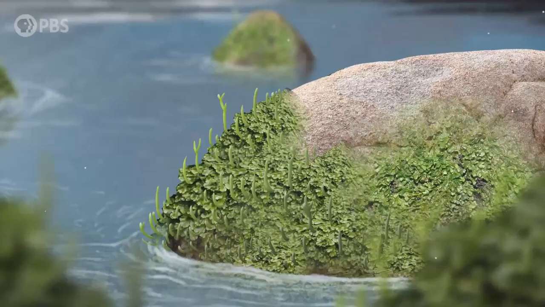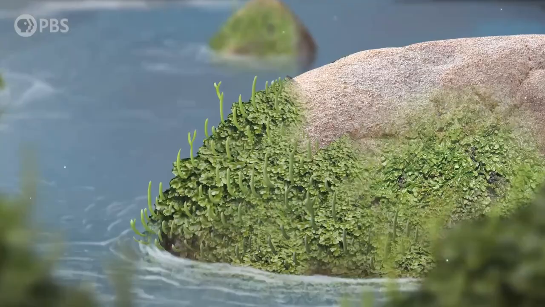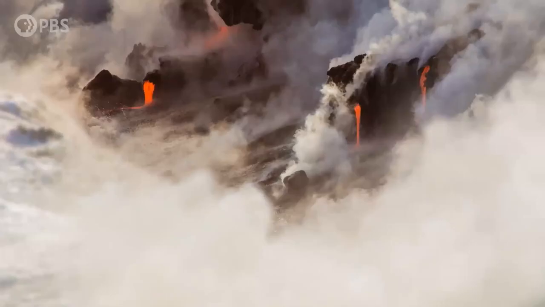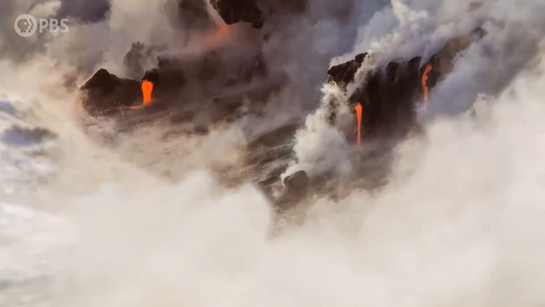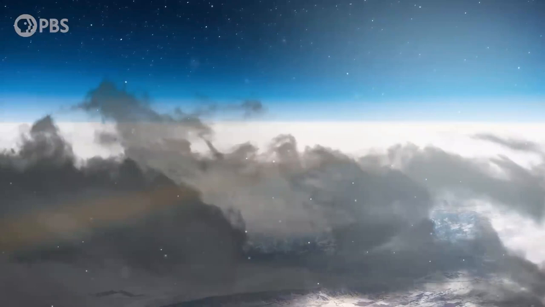Now, in fairness to the plants, experts know that there were other things going on that likely contributed to the extinction. Namely, it was also a time of massive tectonic activity. New mountains were forming, like the Appalachians, and huge volcanic eruptions took place as tectonic plates of the supercontinent Gondwana moved and folded against each other. Some researchers even suspect that all of the gases spewed out by those volcanoes cooled the earth, causing volcanic winters. Plus, acid rain likely caused weathering of the new mountains, which removed even more carbon from the atmosphere and drove even more global cooling. But what stands out in the geologic record is how sudden this cold snap was.